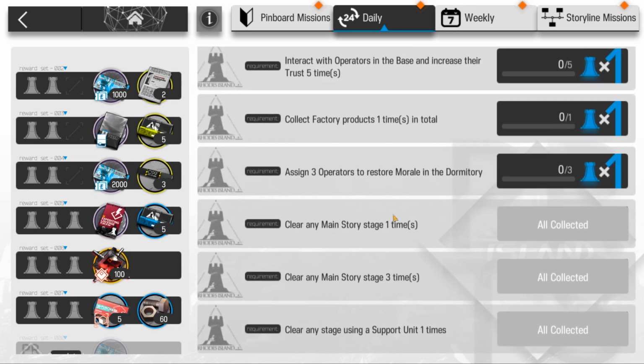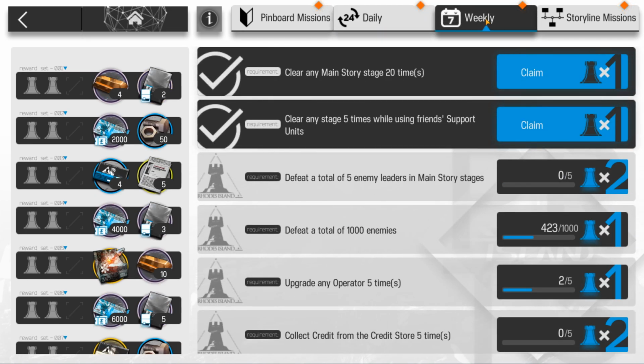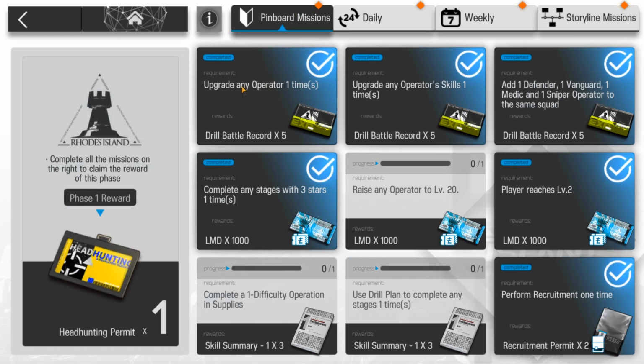So you do get an absolute ass ton of dailies to do, so this game is not going to be afraid to keep you busy. We got some weekly rewards here, as well as the one-time claim story mission rewards. And then here is going to be what I hope is going to be a non-limited deal, but it's like a bingo thing where you clear out these specific rewards, and then you get all these different bonuses, and then you complete all of them, and you get this reward here.